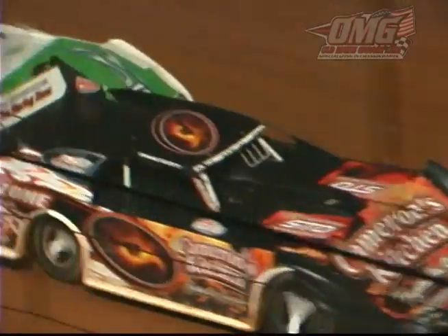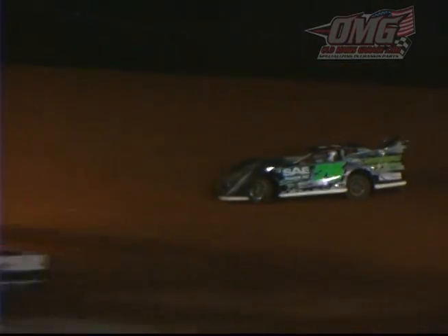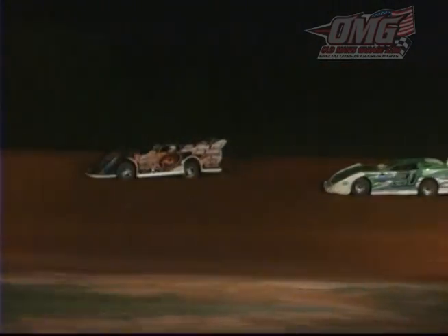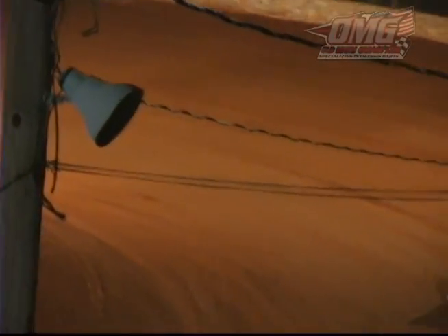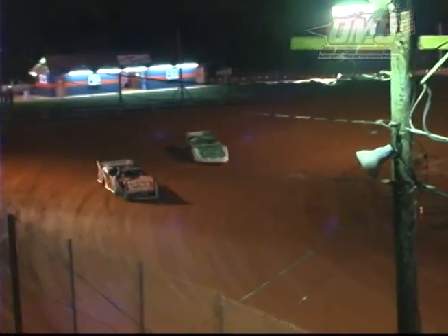Side by side they go. To the inside is the 21S of Sanders; to the outside, continuing straight and true with the lead, the flying zero of Craig Scott. Craig Reese still sitting in third coming into turn three and four. The Mitchum's Auto Parts 22 car of Taylor Mitchum sitting low and slow. Three laps in, halfway done. Jake Sanders trying everything to get around Scott. He spins the tires in turn two, losing momentum, allowing Scott to pull ahead.